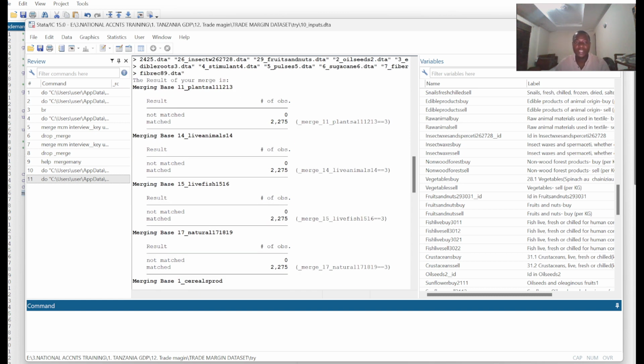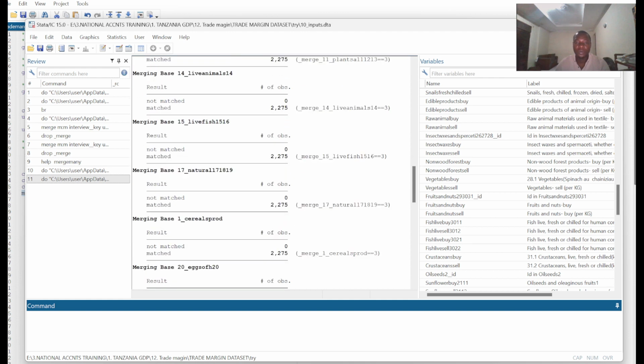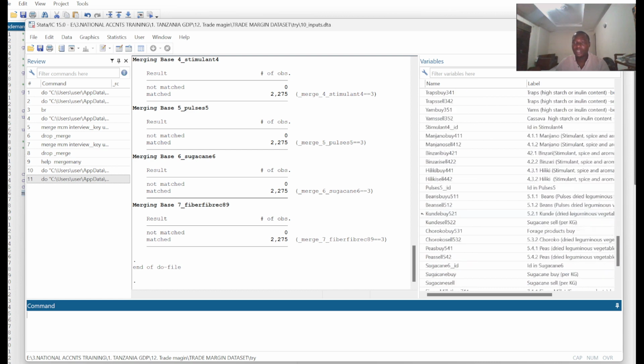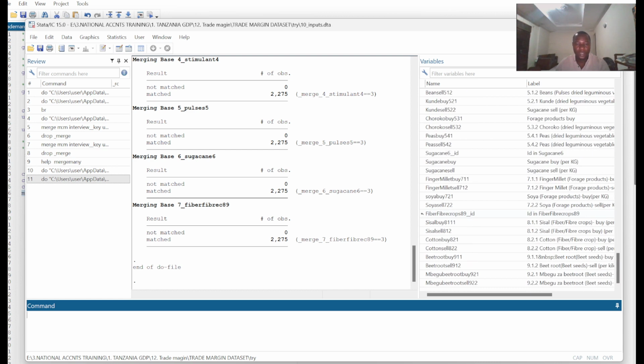All of them matched. Not matched is 0, so all of them are matched. As I told you, you have to make sure there is a common key variable in all datasets, so as to merge without having an error message. So I'm done.